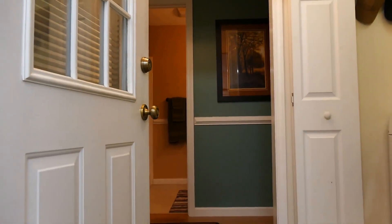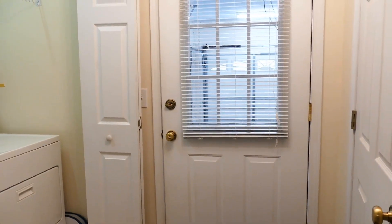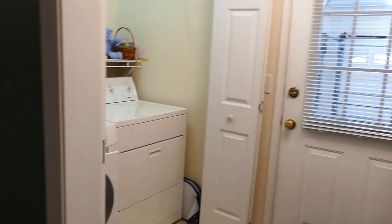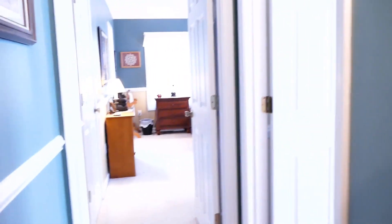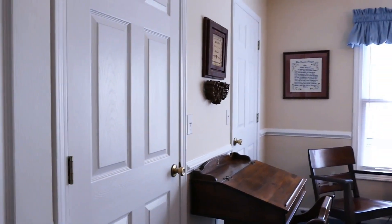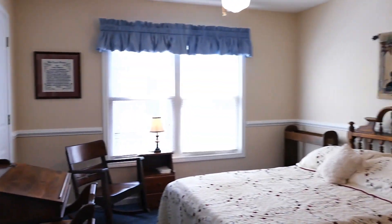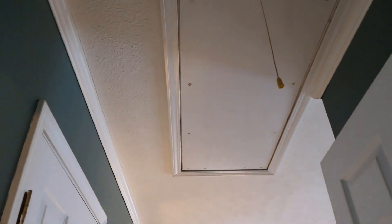Let me show you the bedrooms now. Coming in from the garage — I really like that because in bad weather you can pull your car in and unload your groceries right into the kitchen. Coming down the hallway, bedroom number one is right here with all sorts of light coming in. Notice these two big doors — those are walk-in closets, two of them. This home also has two attic spaces with pull-down stairs, one in the garage and one in the master bedroom.